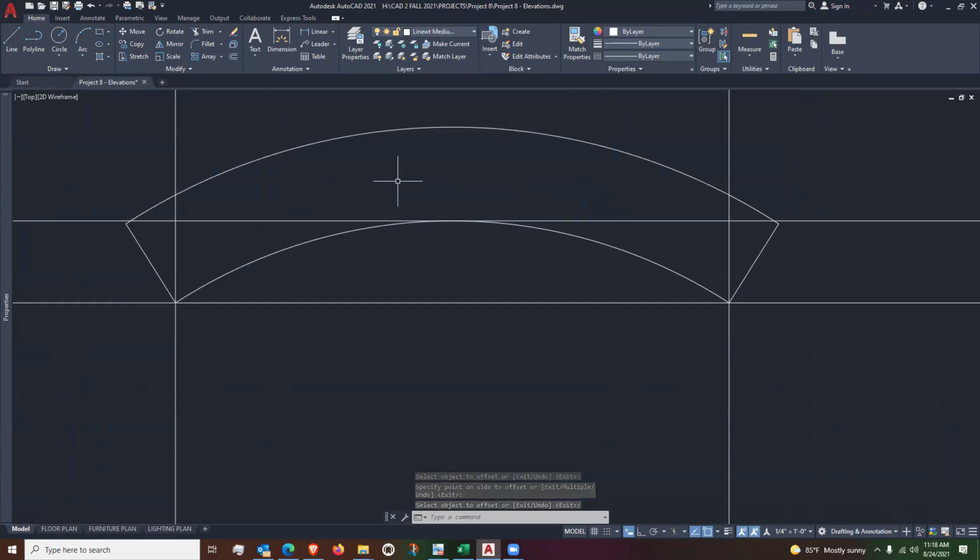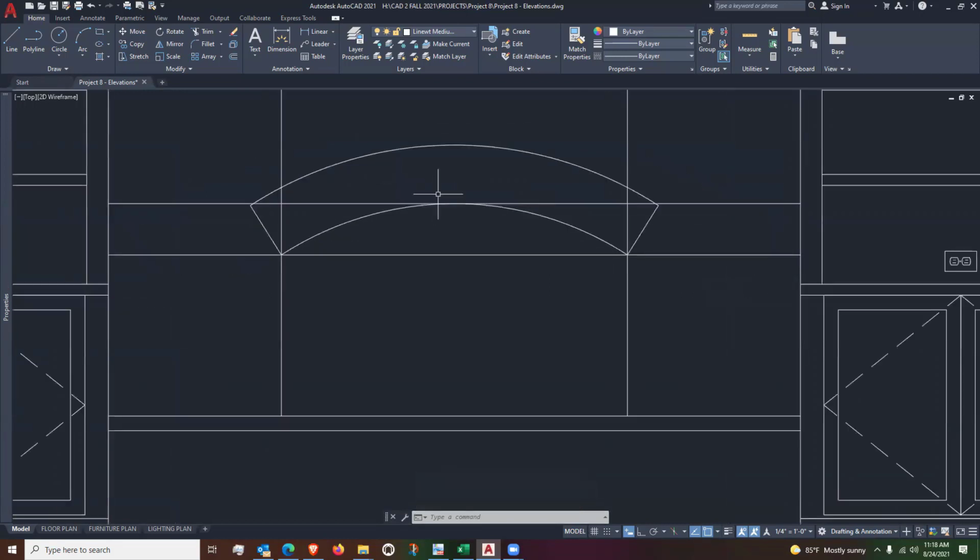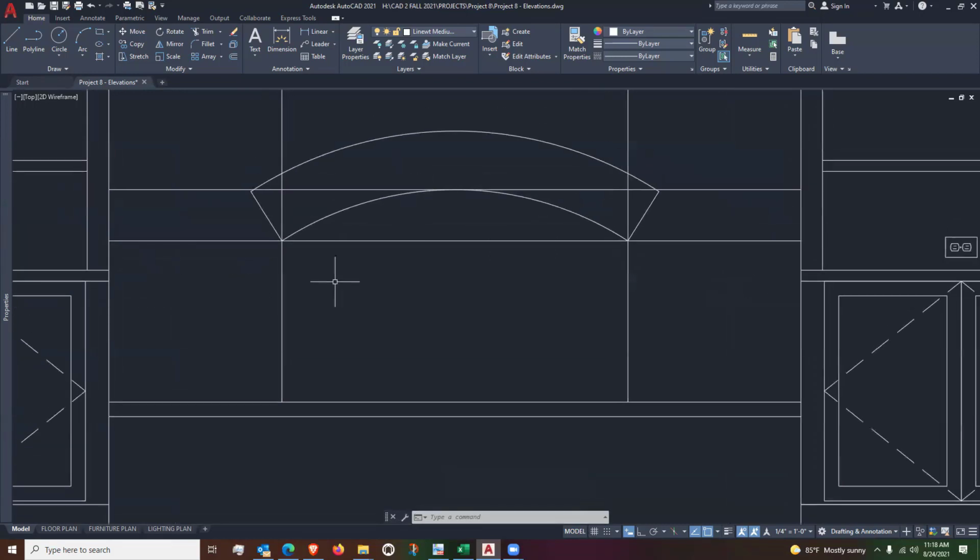Are you good? I think so. Are you sure? No, I don't know why I'm so confused. The bottom line is 1 foot 10 inches or 2 foot 5 inches. The first line you offset. That's right.